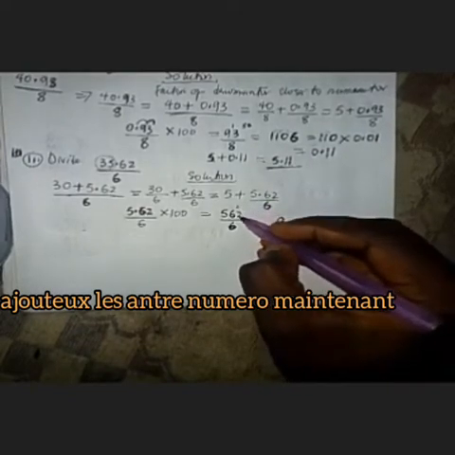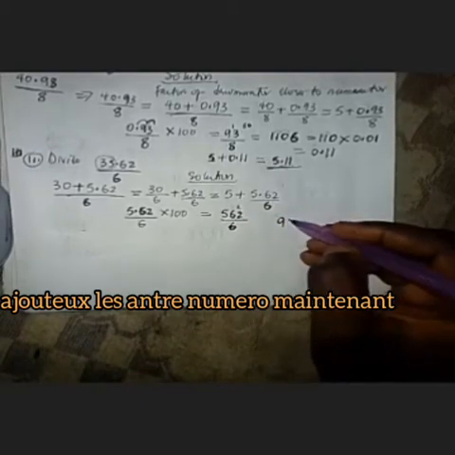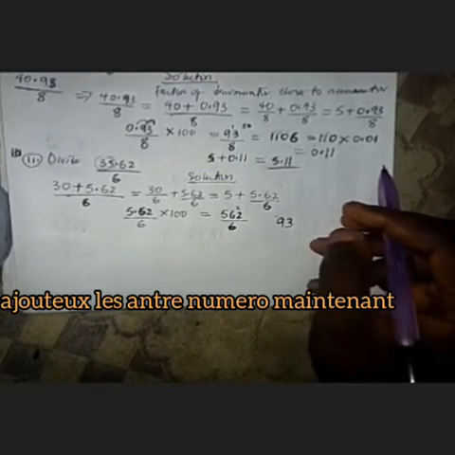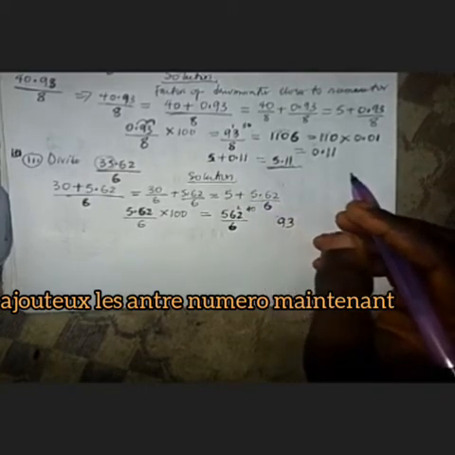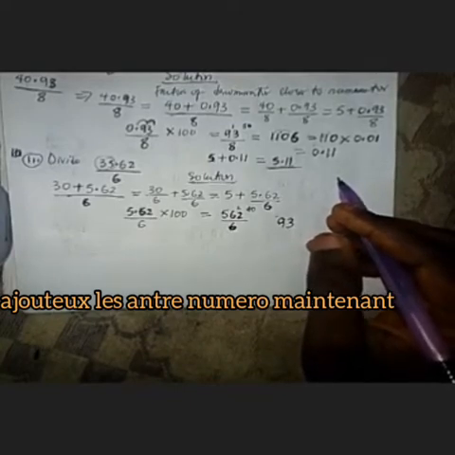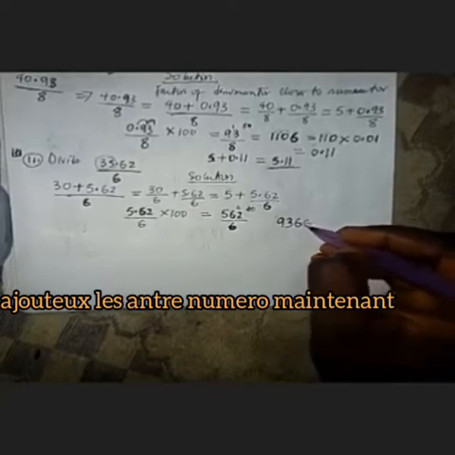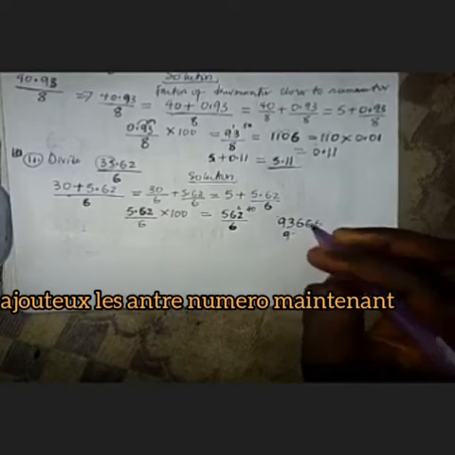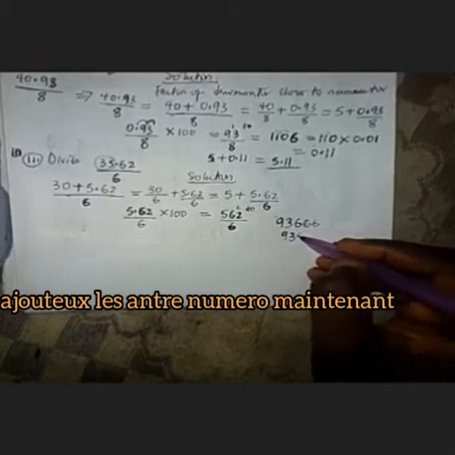So write 2 here. 22 divided by 6. That's 3, because 6 times 3 is 18. Remainder 4. Put 0 there. 6 in 40. 6 times 6 is 36. So that's 6. So it will be 6, 6, 6, 6, 6, all like that. So let's just stop at 93, and then 6.